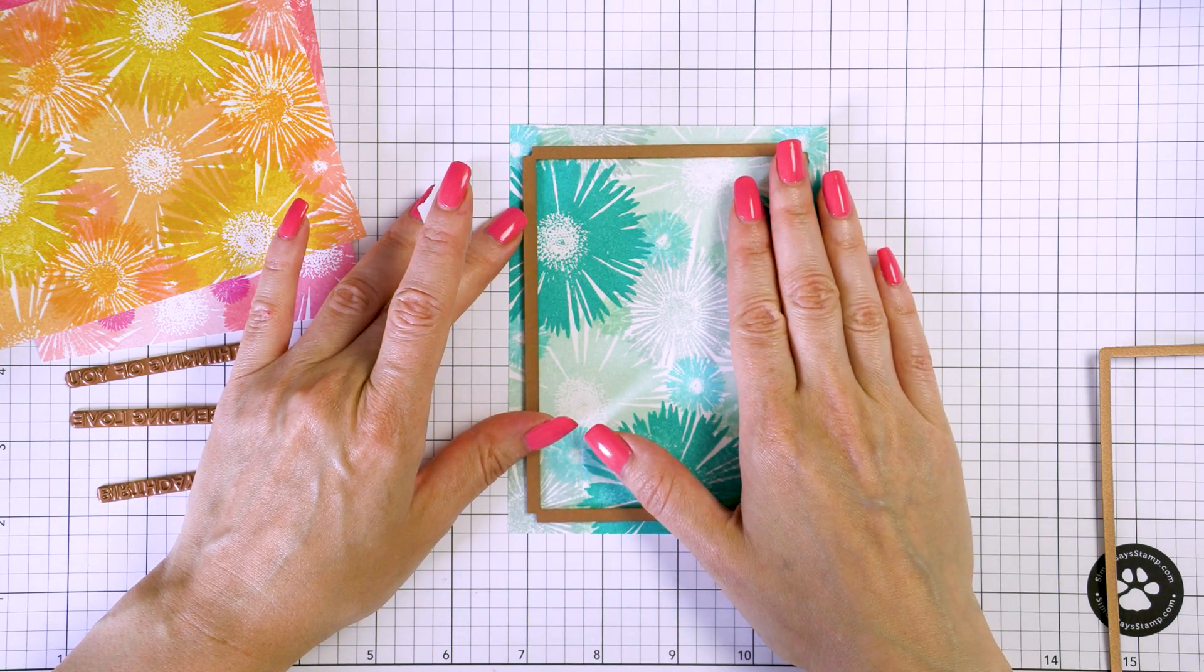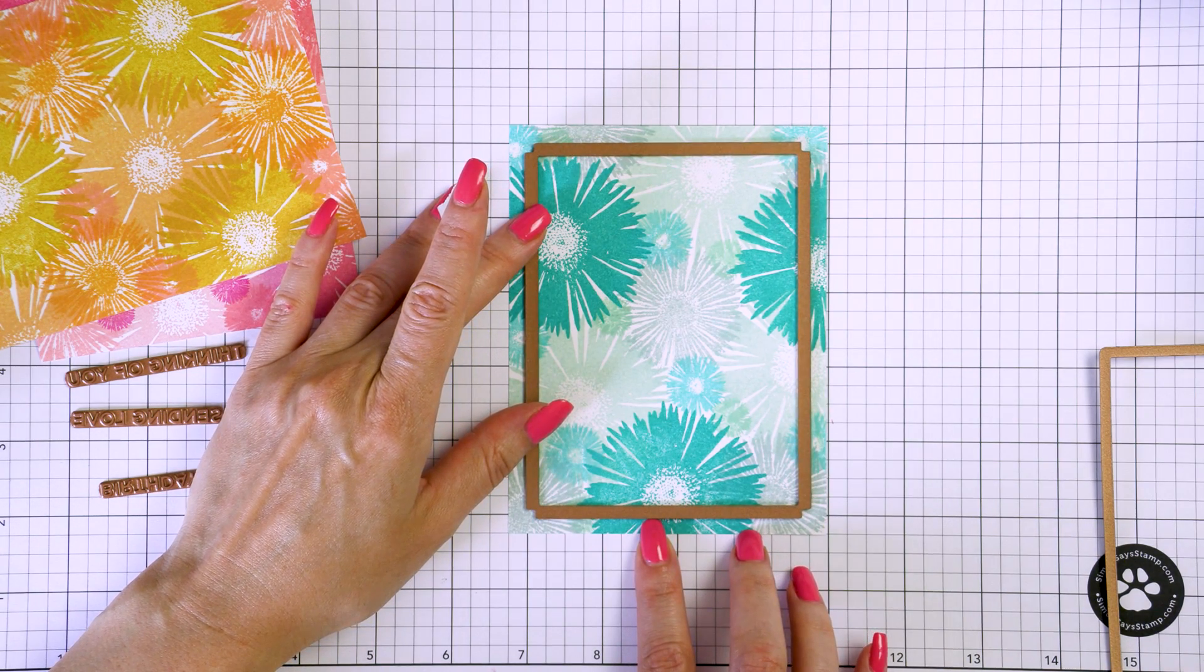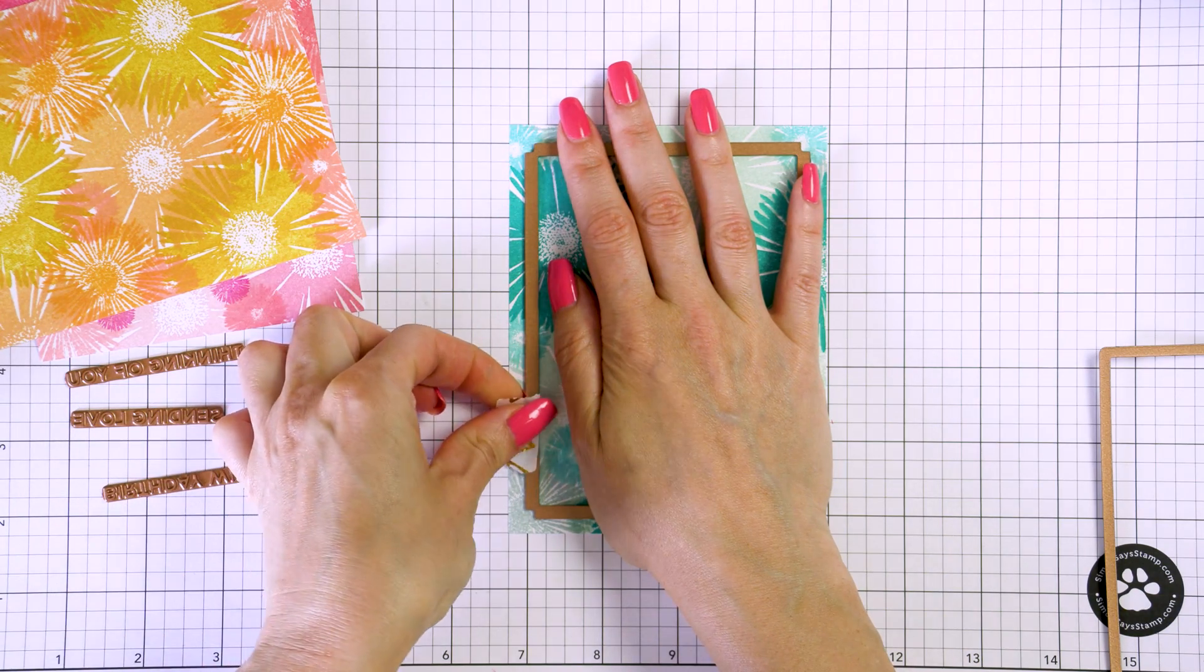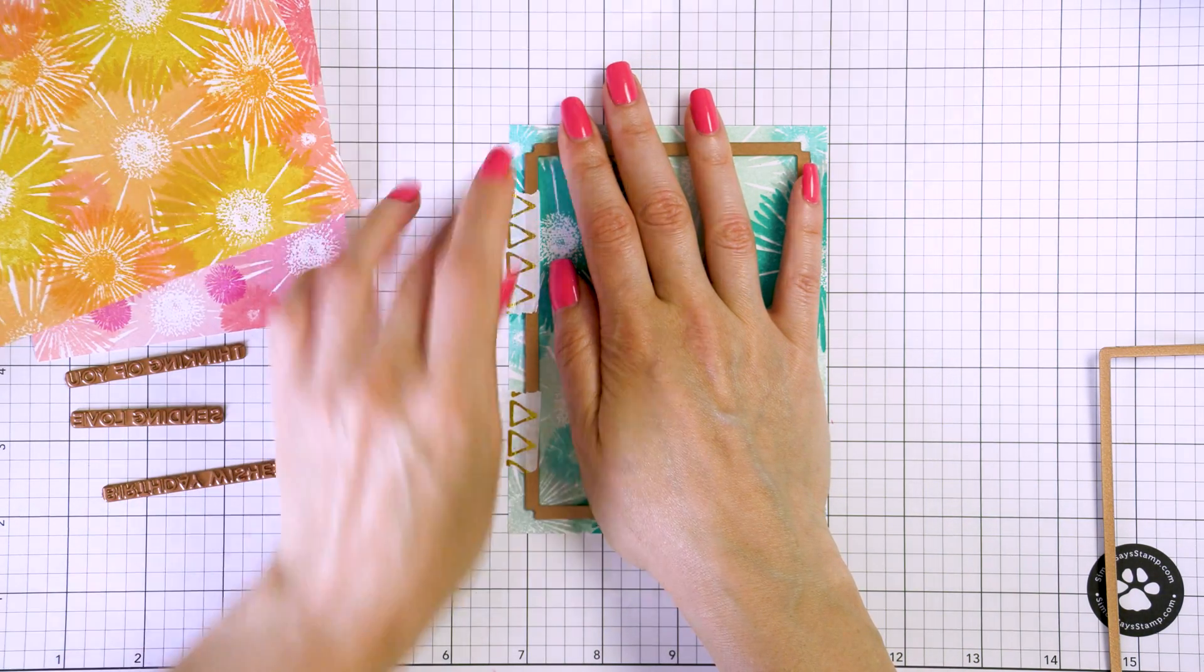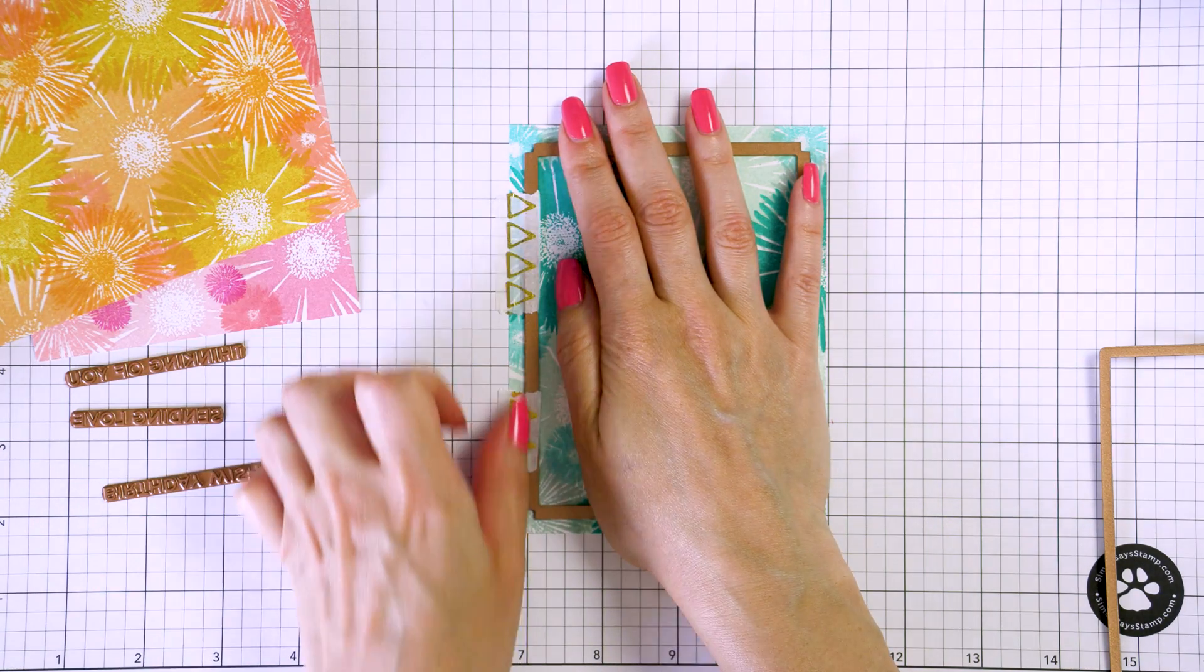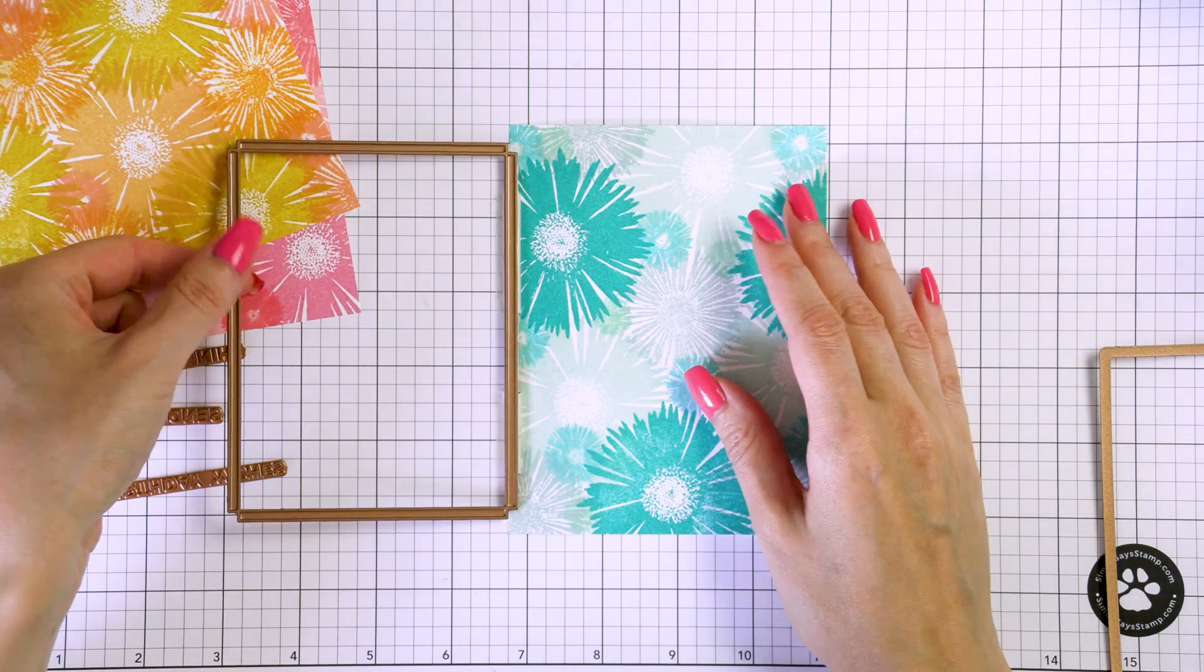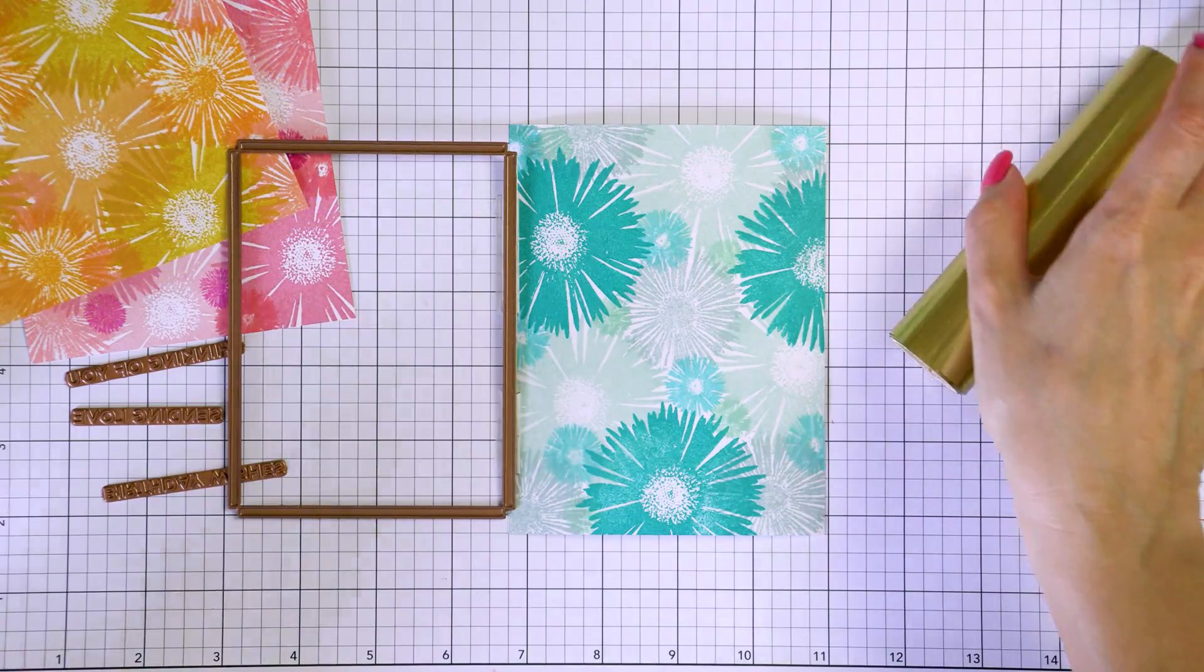In case you're new to foiling, let me show you the basics. I like to tape the glimmer plate onto the panel to make sure it foils exactly where I want it foiled. Think of this as die cutting, especially when die cutting a stamped image out using a coordinating die. You always tape that die in place so that it doesn't shift. Having taped the glimmer plate in place on the panel, we created the hinge.